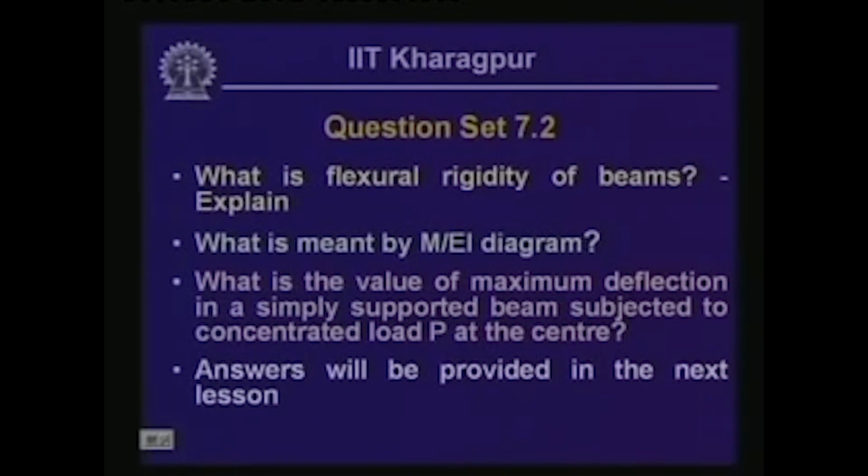And these are the questions set for you: what is flexural rigidity of beams, please explain, what is meant by M by EI diagram, and what is the value of maximum deflection in a simply supported beam subjected to concentrated load P at the center. We will discuss the answers of these in the next lesson.